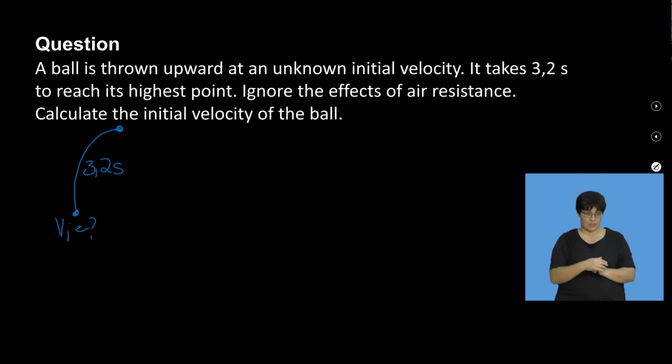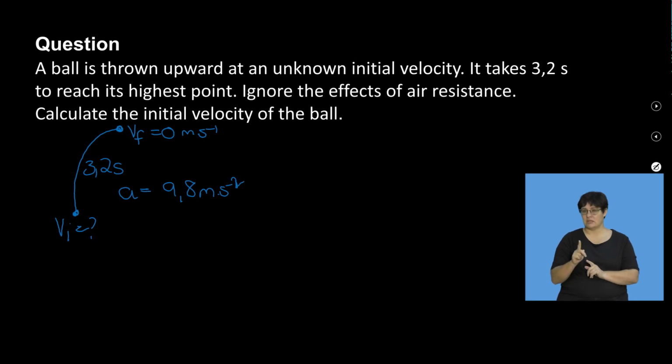We now need to sort out what is the implied pieces of information. The first one is this. My final velocity is 0. It's reached the top of its motion, and it's about to come back down. We know acceleration due to gravity is 9.8. But that's down. We need to make a decision as to what is our positive direction. I always take initial direction of motion as positive. If I take up as positive, that means this acceleration is negative.